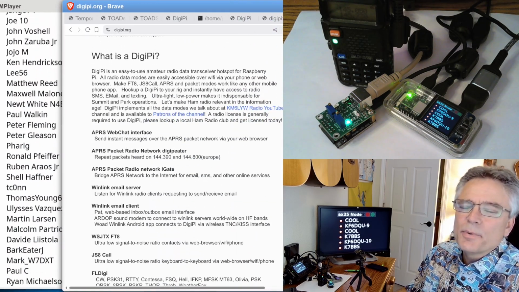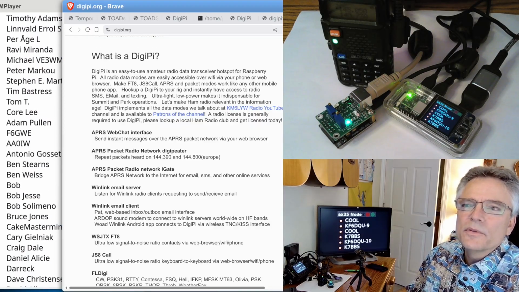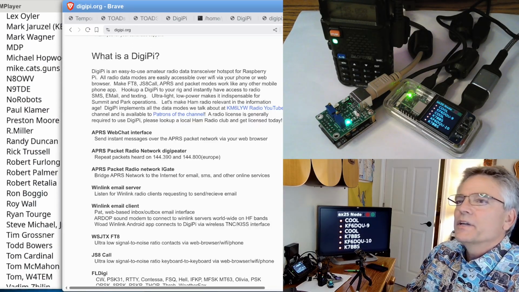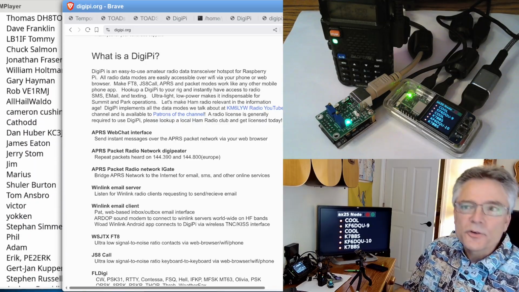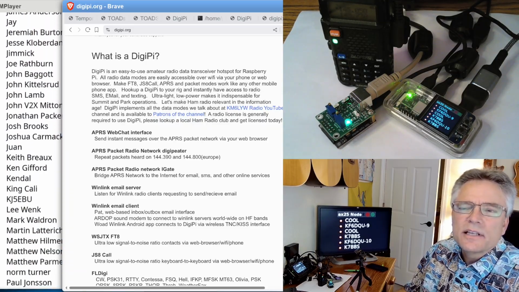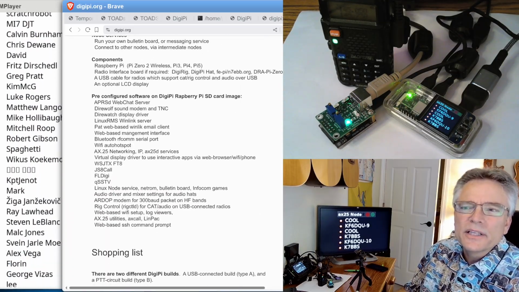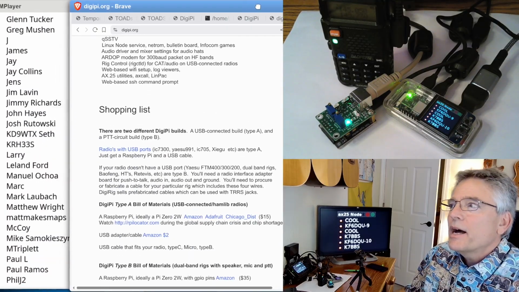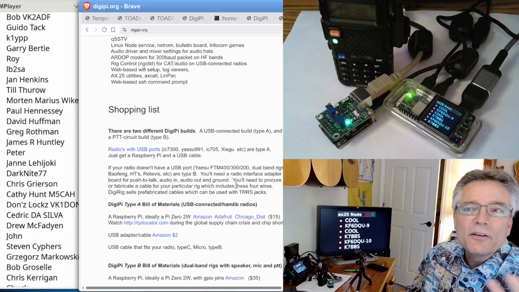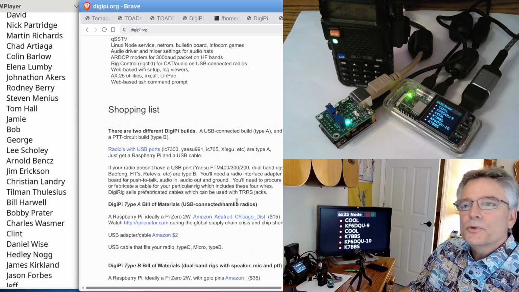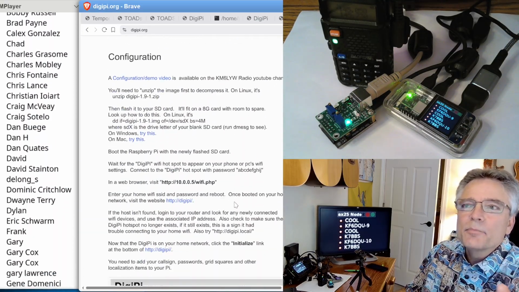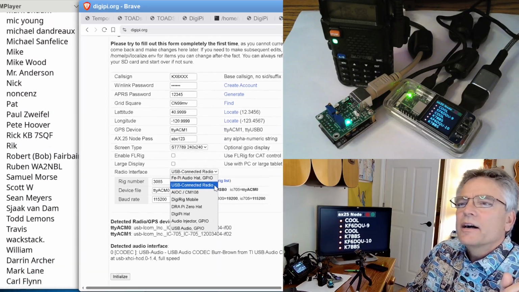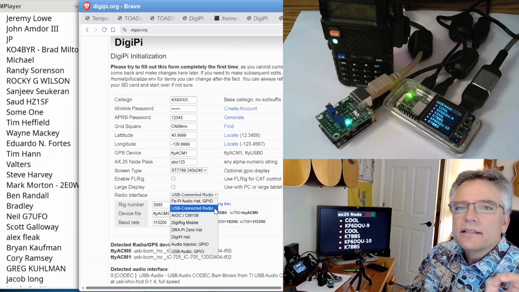And so DigiPi gives you access to every data mode there is, via your web browser or any Wi-Fi device or your phone. So everything we just did just now, you can actually do on your phone because all you really need is a Wi-Fi web browser. Now in the field, it becomes its own hotspot. It's pretty cool. So you don't even need a Wi-Fi router if you don't want to. It actually uses Bluetooth if you want. If you wanted to use like APRS Droid or Wode, you don't need to know a Linux command line to get this up and running, guys.